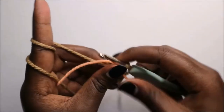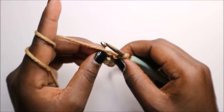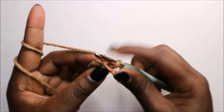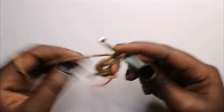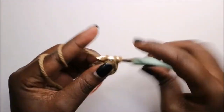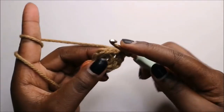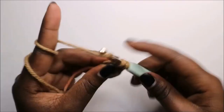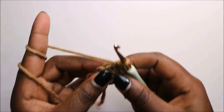Okay, so now in our second row, we are going to increase in every stitch around for a total of 12 stitches. So we're going to increase and increase also in the next stitch, increase in the next stitch, okay, and increase in all the remaining stitches.